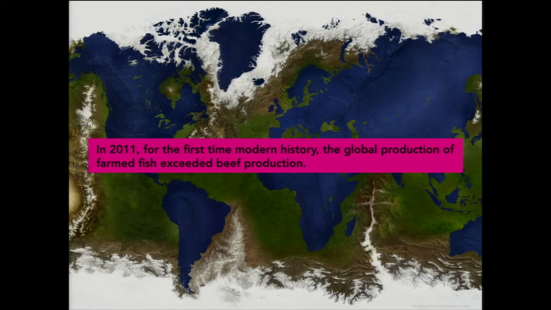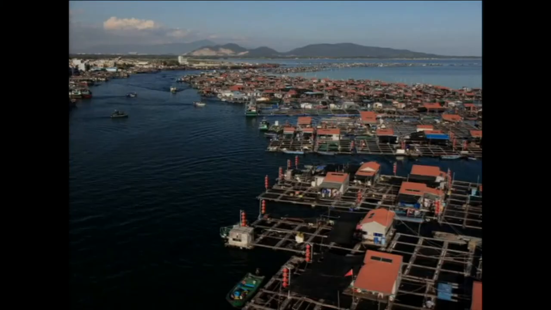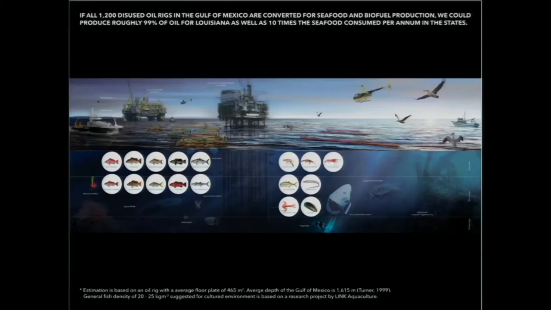Land and ocean. This is interesting because in 2011, for the first time in history, the volume of farmed fish exceeded that of the production of beef. So on this map, oceans and lands have been reversed. We used to think food production is on land, but now the ocean is increasingly the place of food production. This is Hainan in China — similar to Tange's Tokyo Bay project — connected to farmland, connected to food. This type of city can emerge over the ocean. Another student project is in the Gulf of Mexico.